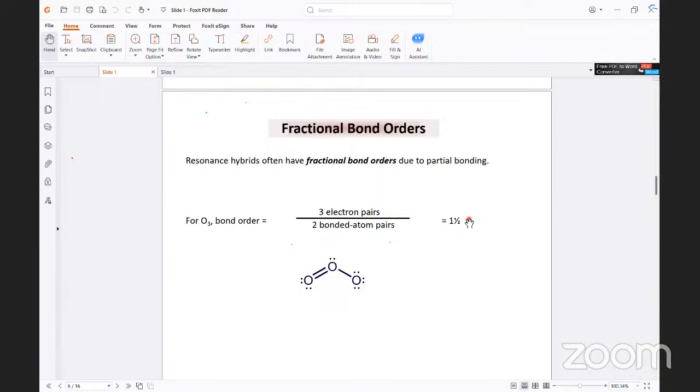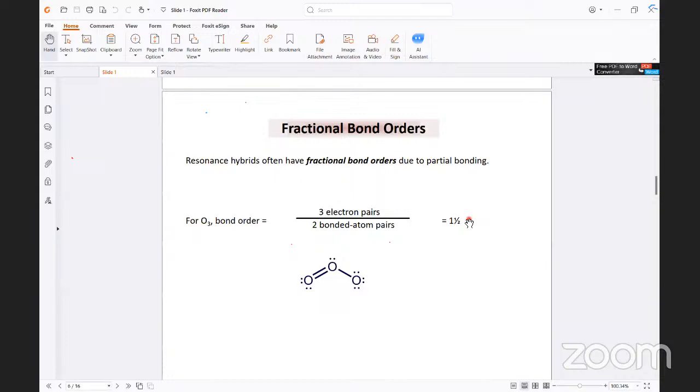In this case, this is going to have 1.5 bond order, which means that the bond strength is between the energy of 1 and the energy of 2. So if the energy of 1 is 10 and the energy of 2 is 20, it means that the energy of 1.5 will be 15. So it's in between the two bond strengths. And don't forget also that the bond length is inversely proportional to the bond strength or to the bond order, meaning that as you increase the bond order, the bond length reduces.